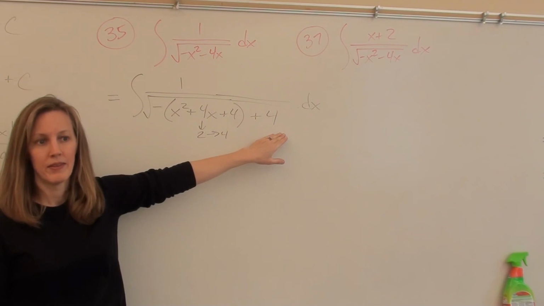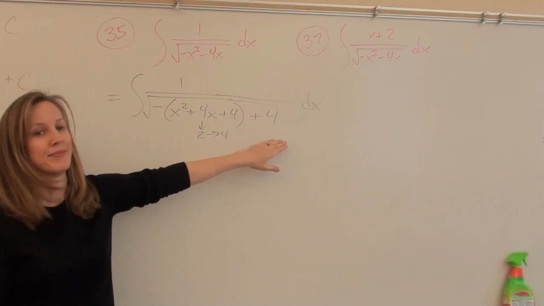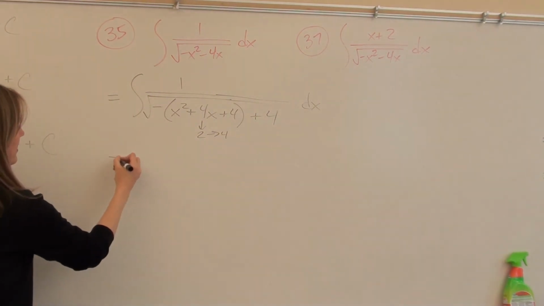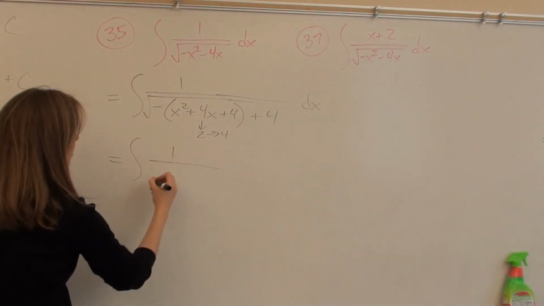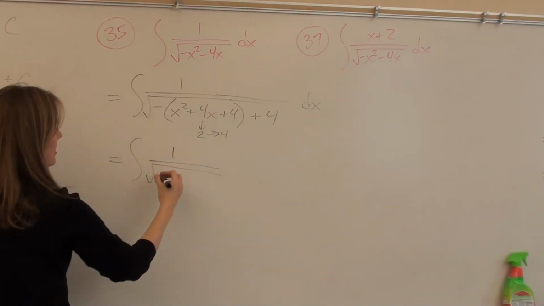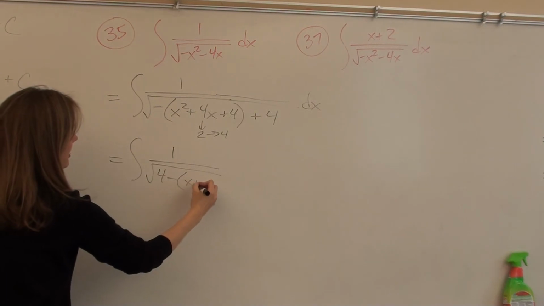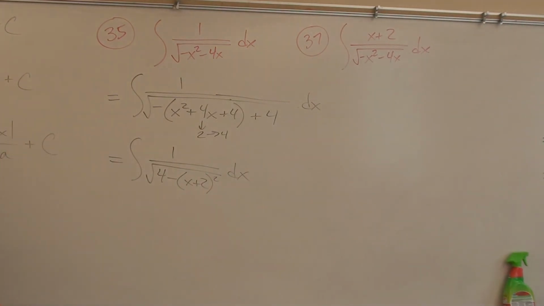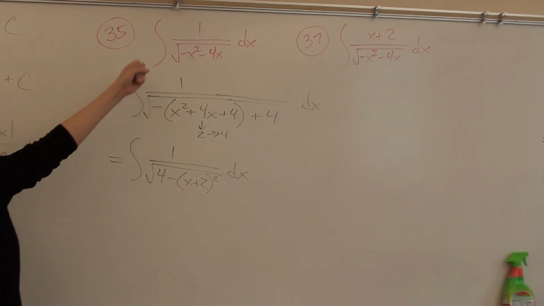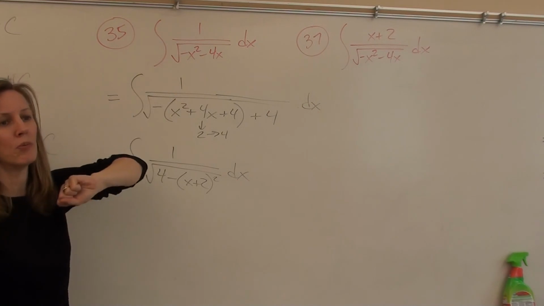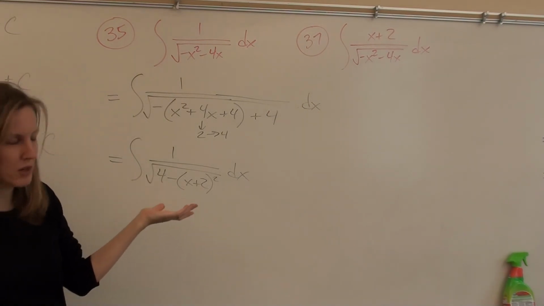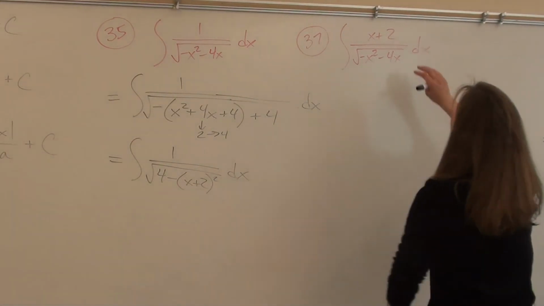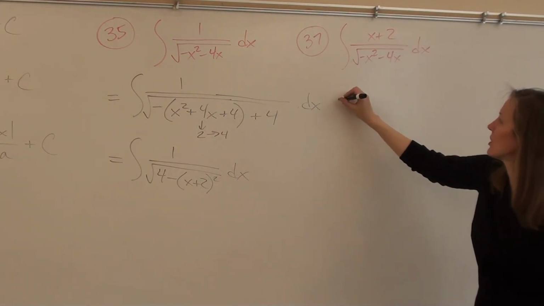Could you just move the negative in before you do? No, you can't. Okay. Now if we were to rewrite this, you'd have 1 over, I'm going to put the 4 in front, it's 4 minus x plus 2 quantity squared, and now it's a very normal problem. So if there's no x on top and you've got a squared term, it's an inverse trig, might be a completing the square. Here we have an x on top, you've got to start with a u-sub.